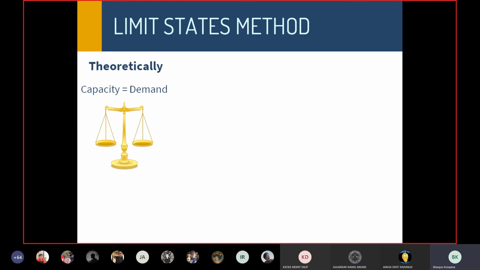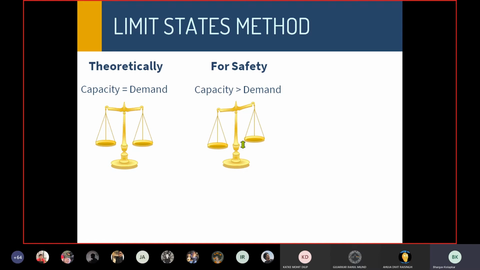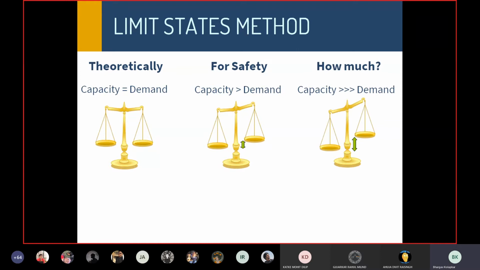This might be a little new for you. So at any point of time, if you don't understand what I'm saying, just stop me, and I'll maybe explain it in some other terms. We have a capacity and we have demand. Theoretically, for a very optimum design, demand should be equal to capacity. Simple, but we have to have some margin of safety, right? The capacity should always be greater than demand, else the structure may not be able to sustain any unprecedented load. So there has to be a certain margin of safety, and therefore the capacity should be greater than demand. But the question is, how much greater should the capacity be than demand?